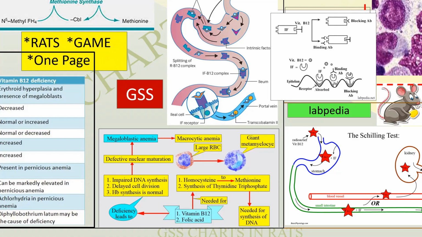So these things you people will have to mention. There is a binding antibody, blocking antibody, anti-intrinsic factor antibody, which can be present. Some books also say patients can be having antibodies to the intrinsic factor. So there are 4 antibodies which you people must mention: anti-parietal cell antibody, anti-intrinsic factor antibody, blocking antibody, binding antibody. These 4 you people should mention. So this will be of paramount importance.